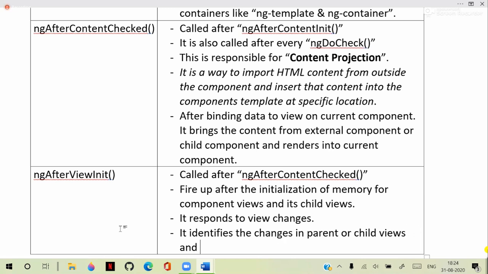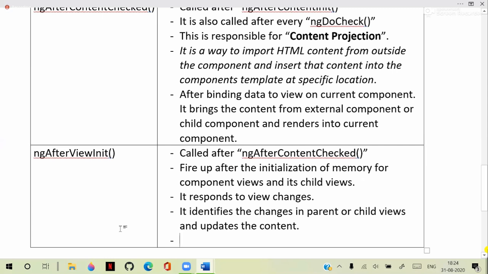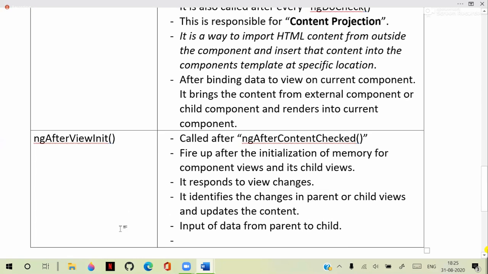It identifies the changes in parent or child views and updates the content, such as input of data from parent to child, and output of data from child to parent.